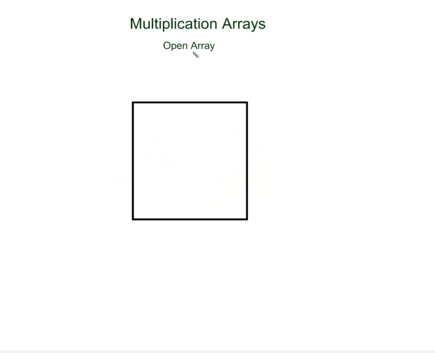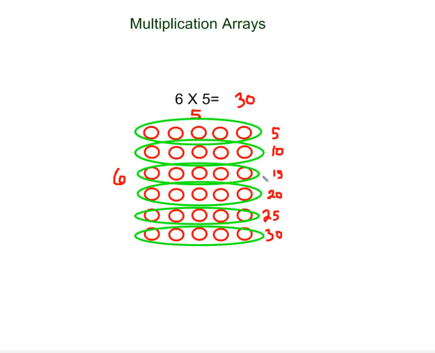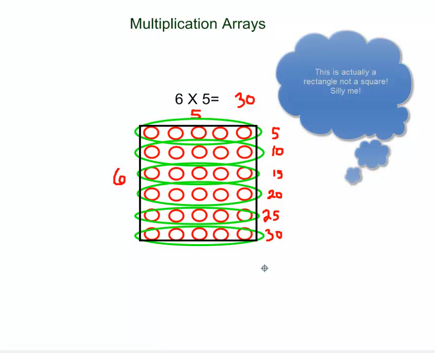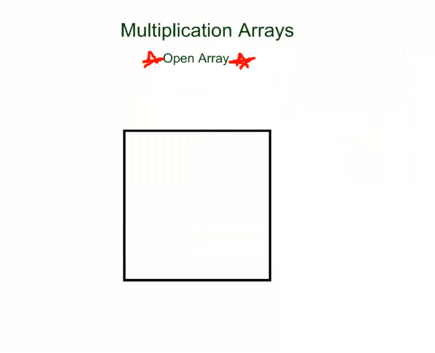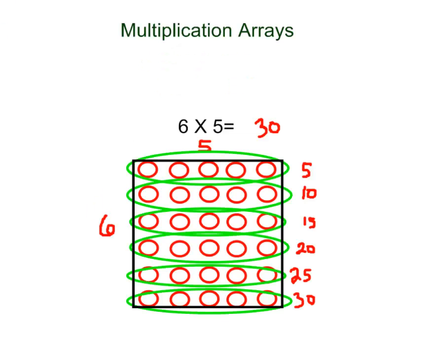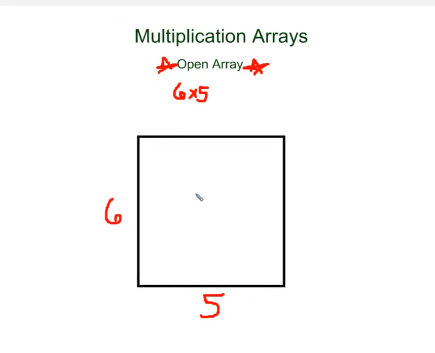Now, many times we have another thing called an open array. An open array is simply an array that does not have the square tiles or round tiles in it. So inside of here is going to represent a number of something, but we just don't see it. Imagine we took those pieces and simply put them in a square, then took out the pieces on the inside — that would create an open array. So writing an open array for 6 times 5 looks almost the same: 6 rows of 5. I would know that there are 30 pieces inside here, so this is an array for 6 times 5, or 30.